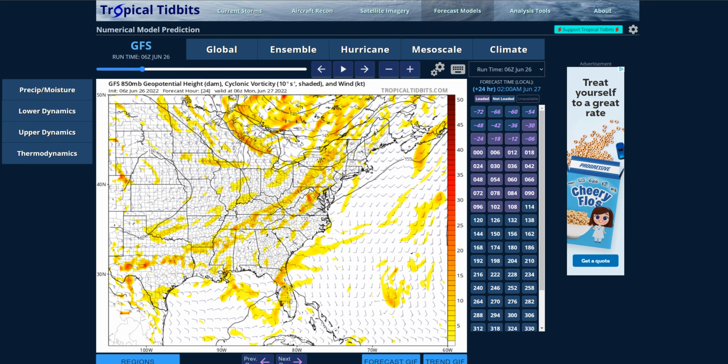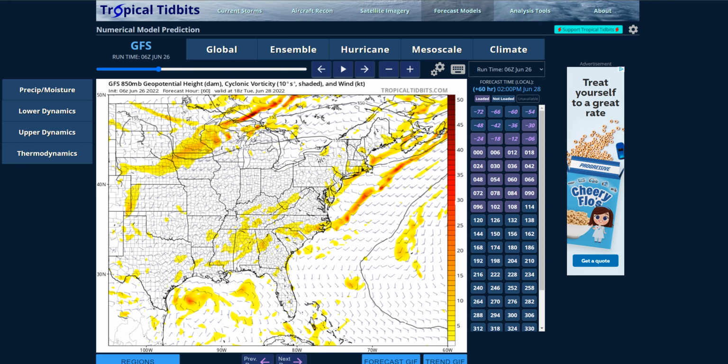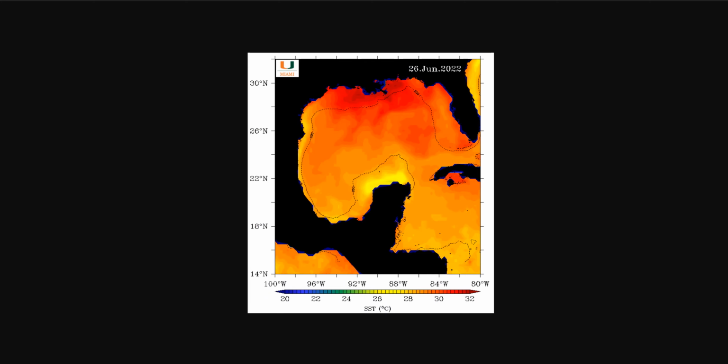But this does drift along the coast of Louisiana, and then drifts more towards Texas, and then you can see by Tuesday and Wednesday, we begin to see an actual vortex form as the system develops a little bit further, and then it'll move into Texas sometime on Wednesday, is how it appears right now. So there are one or two things to get about these systems. Number one, the Gulf of Mexico is notorious for these systems developing quickly this time of year. You're talking about very warm water.